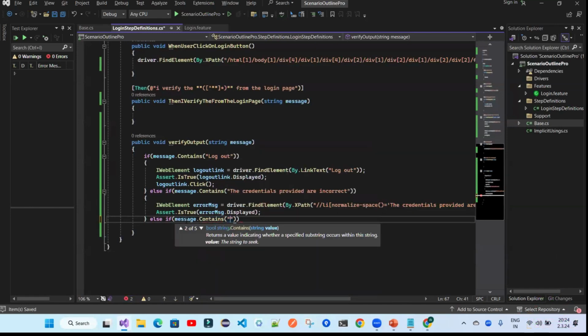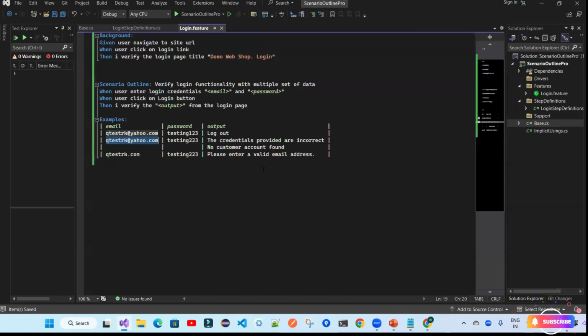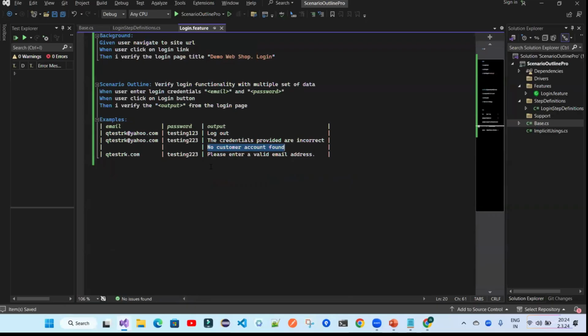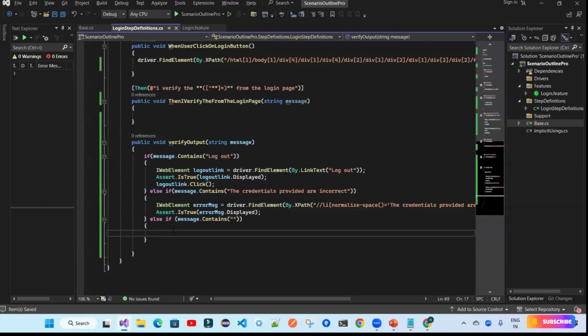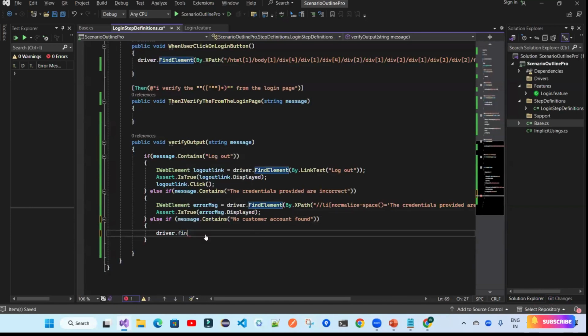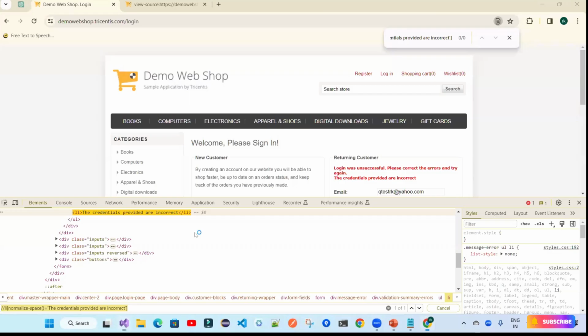Next, else if again message dot contains. I'm not doing any complex kind of design, guys. It's a simple logic that I'm creating. Third scenario, no customer found. These are empty credentials; you're not passing any data. In this case, I can use the same way: errorMessage is equal to driver dot findElement by dot XPath inside this.